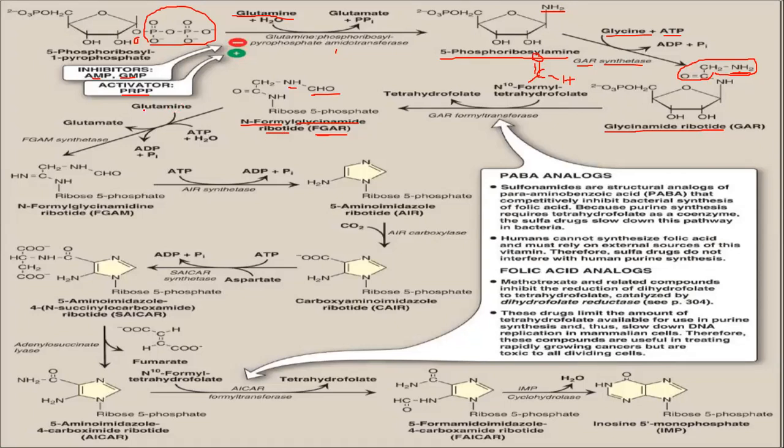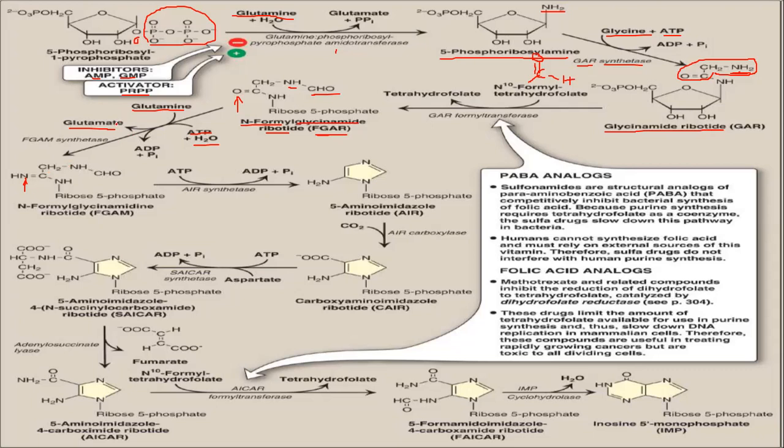Then the next reaction, we bring in glutamine. You also put in some ATP, so the enzyme must be a synthetase, and some water. In fact, this water hydrolyzes the glutamine to produce glutamate and an ammonia, an amine group. The amine group is the one which will be added, and it is added at this position. We remove that oxygen, and we put in this group here.